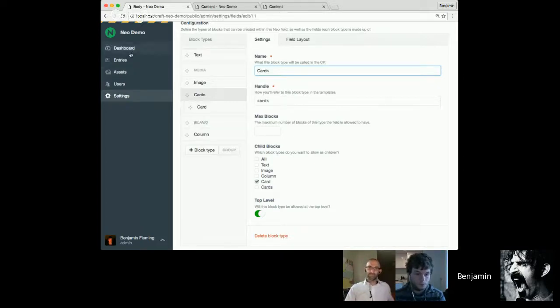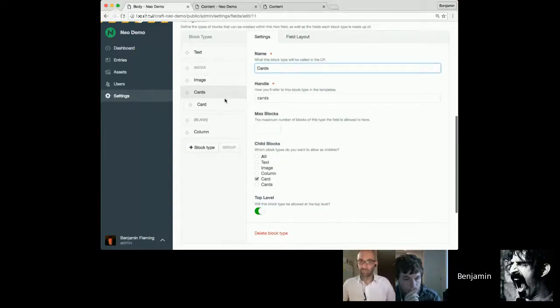So much like a structure in an entries section, you can set block levels. So I can add a block within another block in that same field.